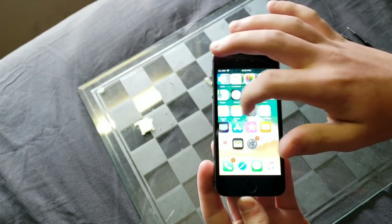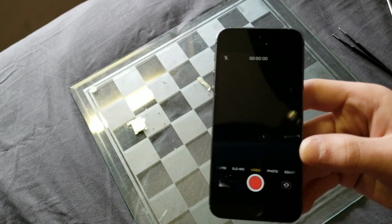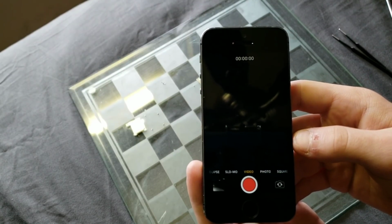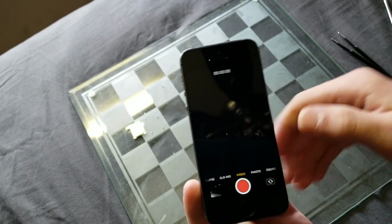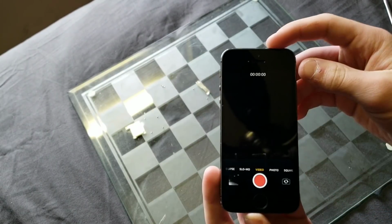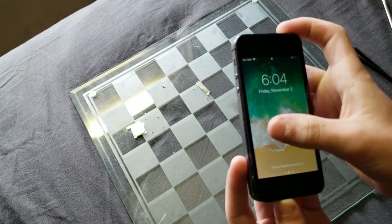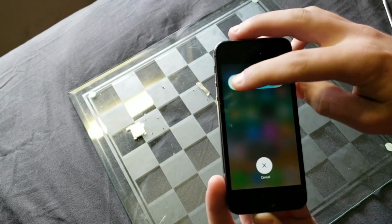The cameras. Yeah, and this is exactly why I say to test things before you put them back together, because as you can see, not only is the rear-facing camera not working, but the front-facing camera isn't working as well. Since the cameras aren't working, I will have to take the phone back apart and see if I can fix it, but it's going to be a lot easier because I didn't fully put the phone back together.